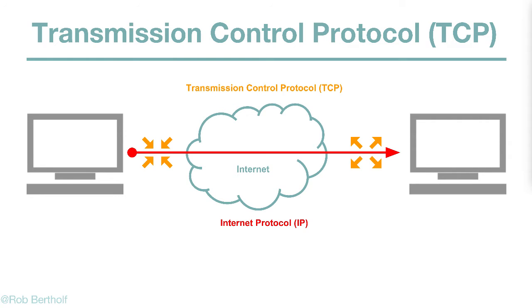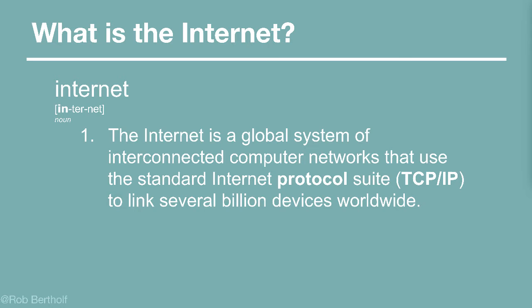You may have heard of TCP/IP before. The TCP stands for Transmission Control Protocol, which is responsible for breaking down data into small packets before it can be sent over the network, and for reassembling the packets again when it arrives. There are a lot of additional protocols which we'll discuss later in this video series, but let's first define what the Internet is.